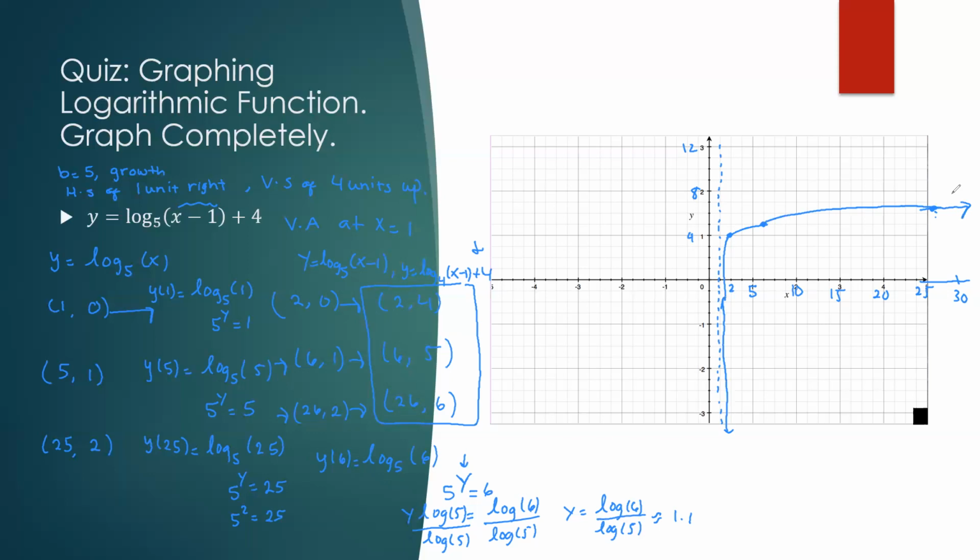Okay, so that's your graph. It doesn't ask you for domain and range, but what would be your domain? Our vertical asymptote is at x equals 1, so our smallest x value will be 1, and the domain is (1, infinity). And my range is all real numbers. For a logarithmic function, it's always all real numbers, doesn't matter if it's a growth or decrease. And that's how you graph this with horizontal and vertical shifts.